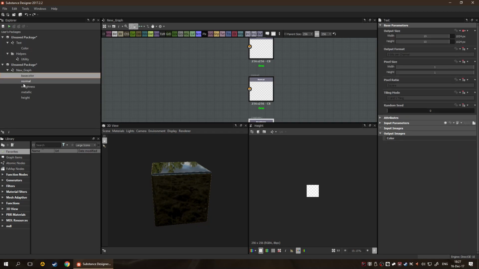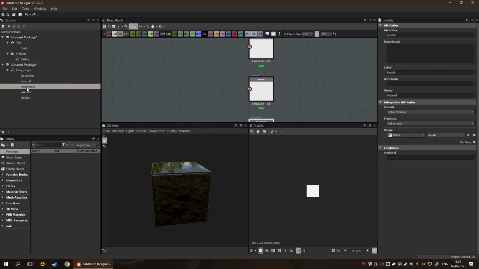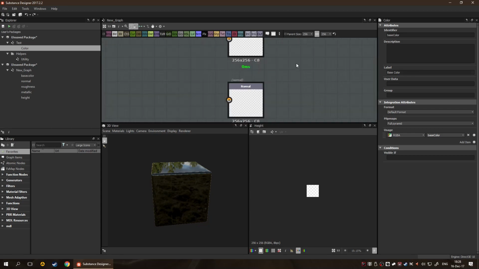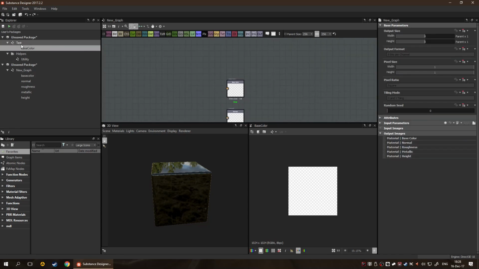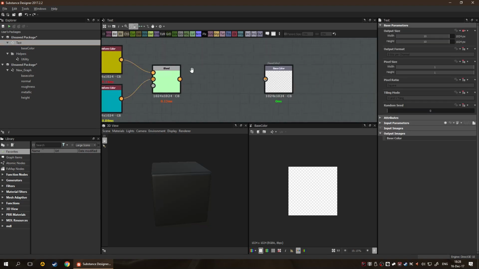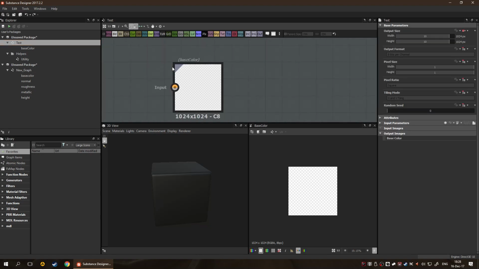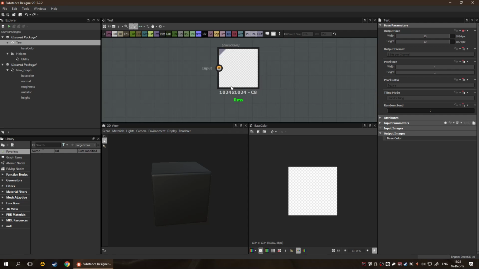As you can see here, these are our outputs. In our case, we only have the color output, and it's with the same identifier that I've written here. So if I write down color, for example, with, let's say, base color, and then the label, which would be base color. So if I go ahead and do this, now let's take a look at our color. As you can see, it's a base color with the identifier of base color, right?